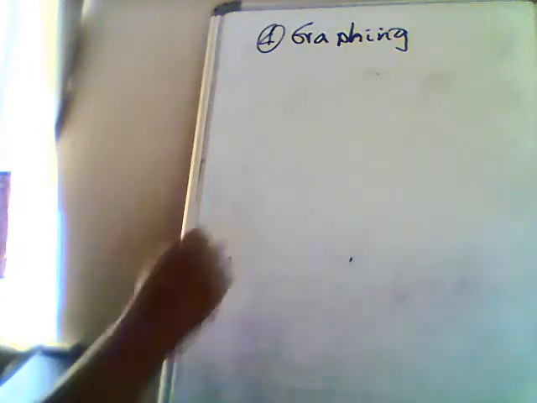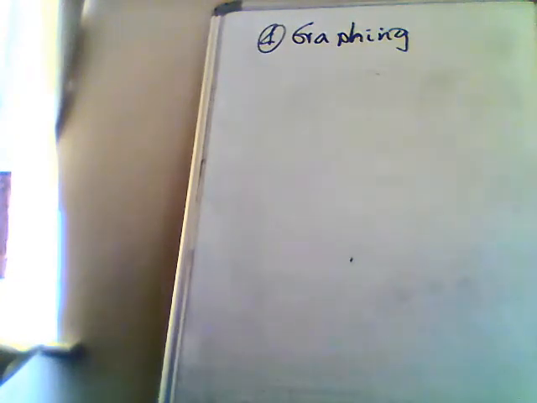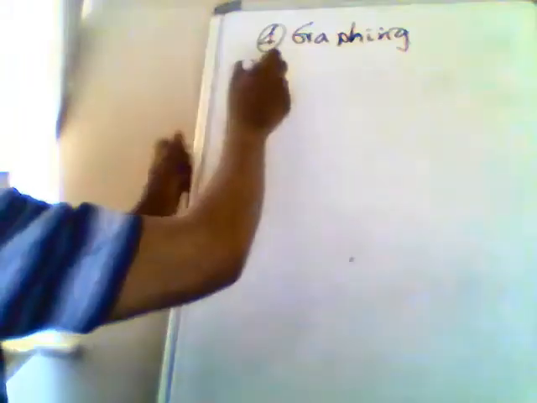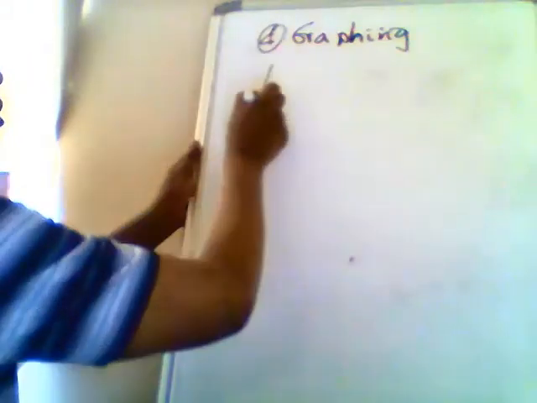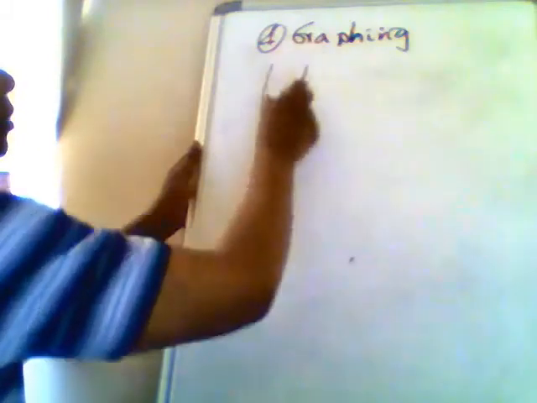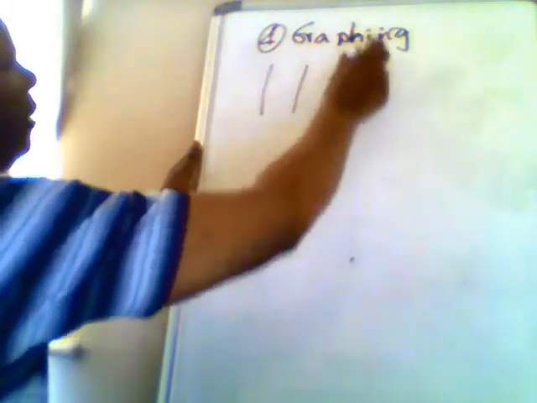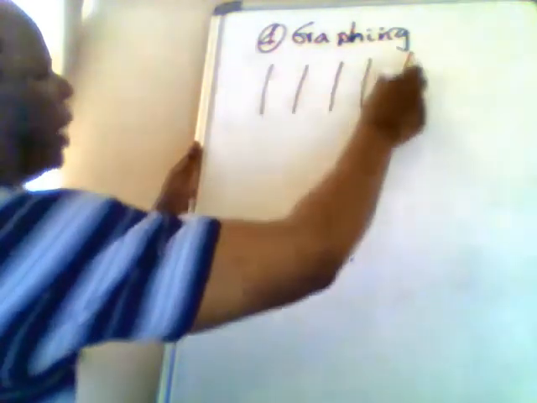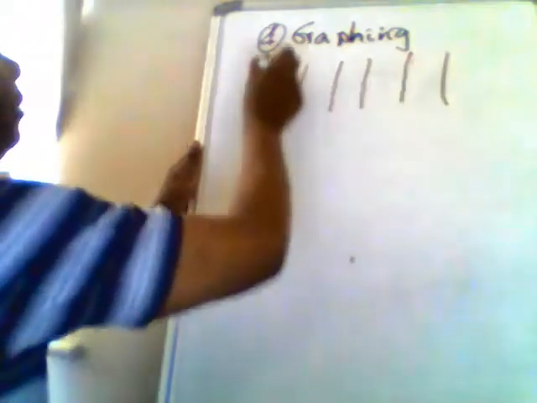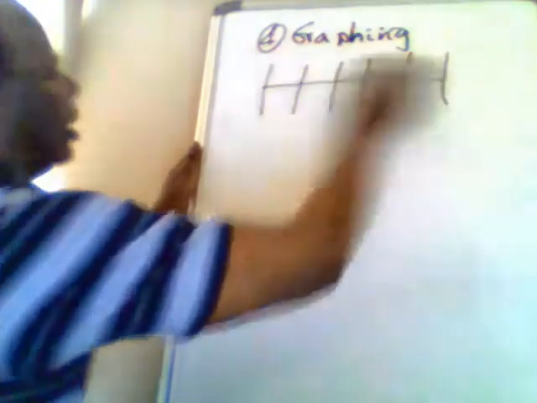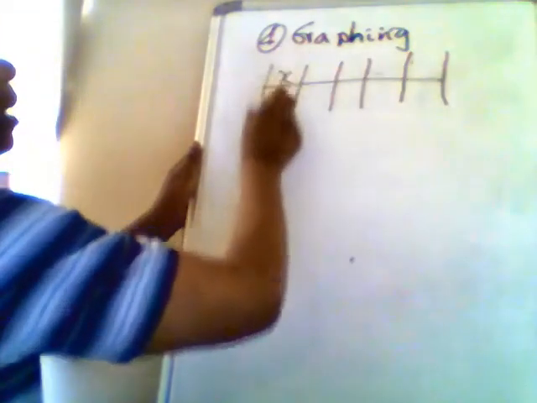They might say draw a graph or solve this equation using a graph, by drawing a graph with the range of x between -3 and +3. So what you need is to draw a table, a table of values. Sometimes they may give you a blank table which you need to fill. This is going to be x, this is going to be y.